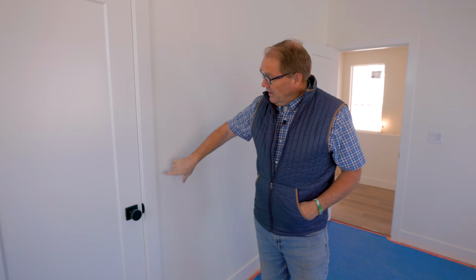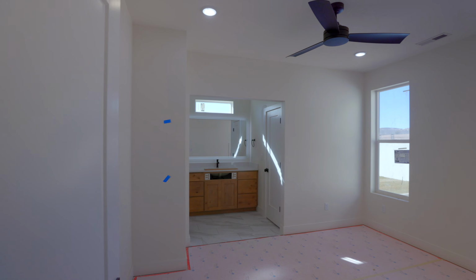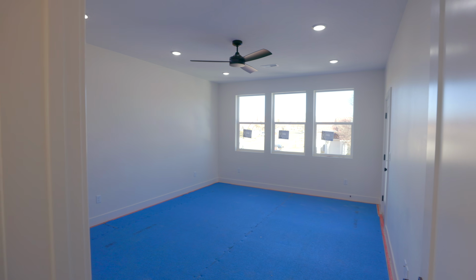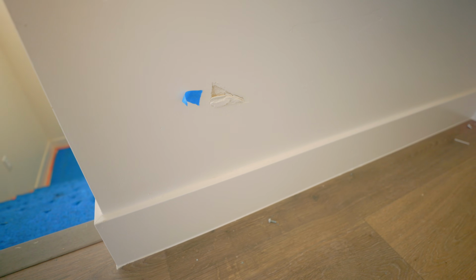So what I would strongly recommend is, even though you get a certificate of occupancy, you don't move in until you've got everything done. There could be a paint touch-up like right here. I just see it right here on the wall. We're going to get some blue paint, and we're going to get some touch-up right here, some touch-up right here, and we're going to mark this house up all over the place to make sure we get the final touch-up, because you'll be lying in your bed. "Oh, honey, look at that. We didn't get that done."